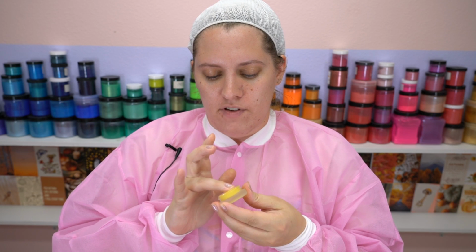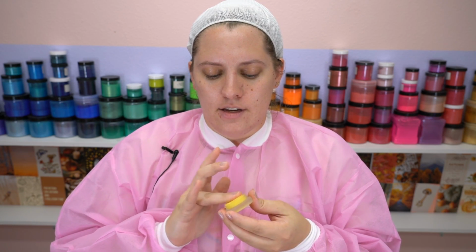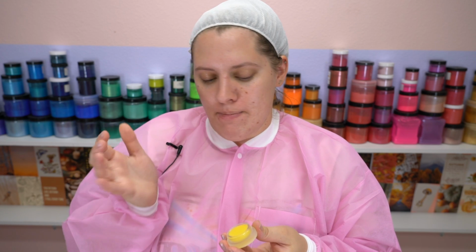Okay, I'm taking my gloves off for this because all of our products are now covered and sealed. So I'm just gonna take my ring finger. Okay, very glidey, like right off the bat. It's very easy to melt down on your finger. Ooh. That feels great. There's always a fine line between things being too oily or too dry with a lip balm. Like, it's a hard balance to strike, in my opinion.